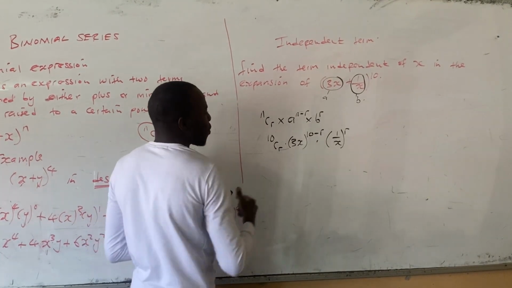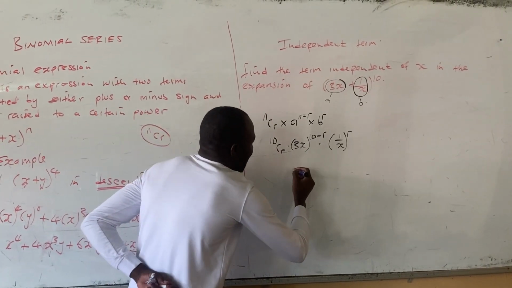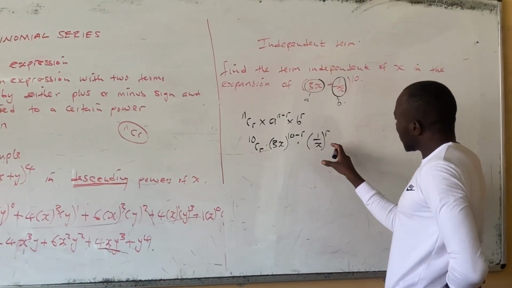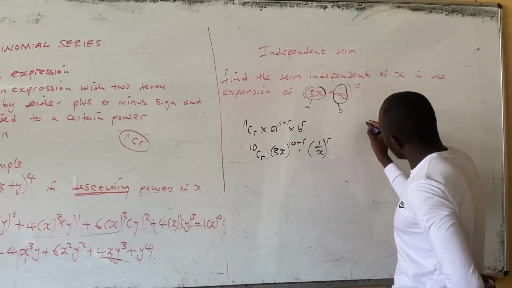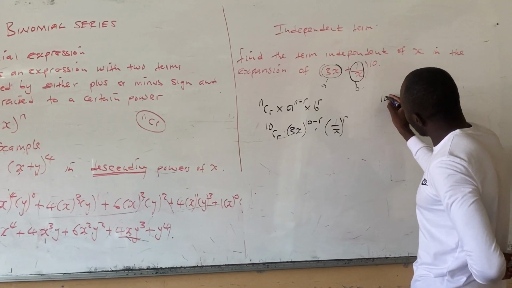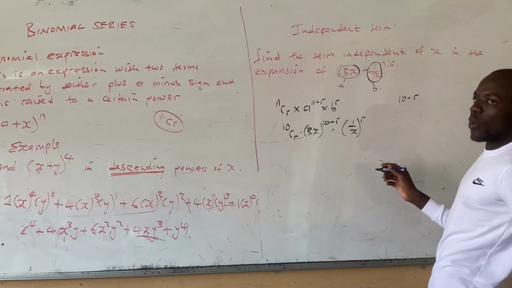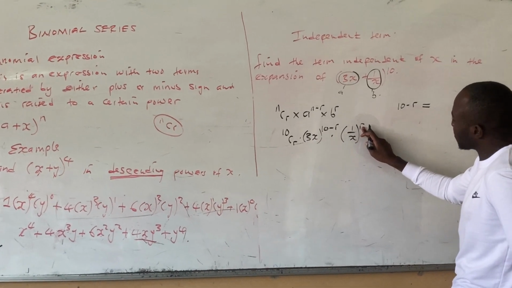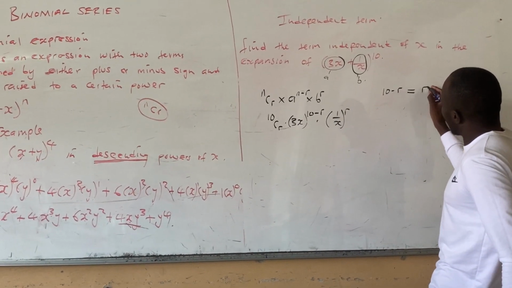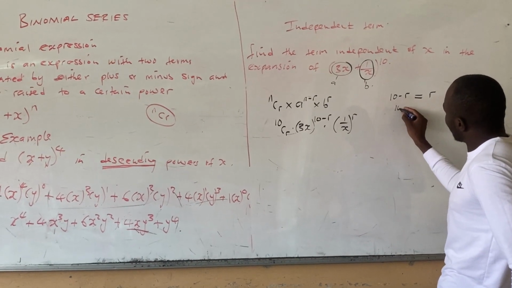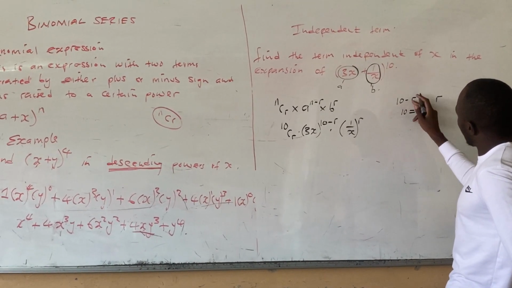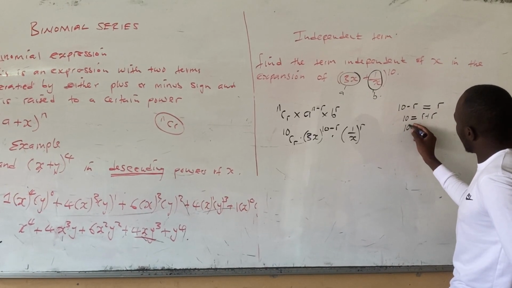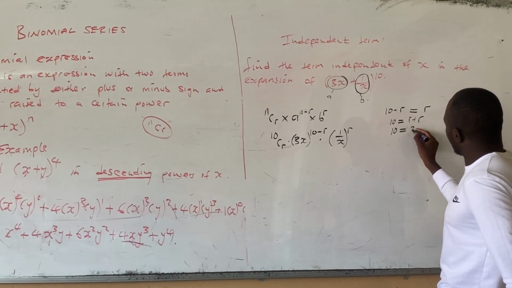So this is a. What is its power? The power here is... Compare the powers of A to the powers of B. The power of A here is 10 minus R. So comparing, we are equating, in short. This should be equal to the power of B, which is just R. So 10 minus R will be equal to R; when the R goes to the other side, you get R plus R. So 10 is equal to 2R.